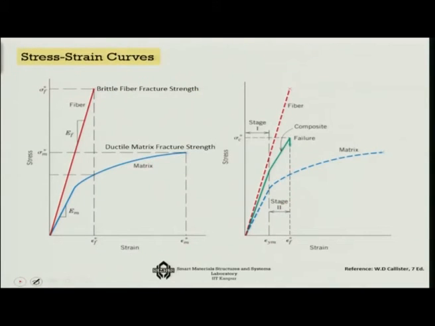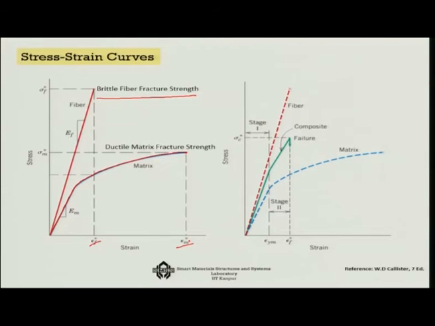So this is the stress strain curve. Just now I was telling you that the fiber is very brittle, so that is what its stress strain curve looks like. You can see one straight line and snap. On the other hand, the matrix is very ductile, so it actually continues for a good amount of time. If this one is something like 0.1% epsilon f star, this is something like 10% to 20%.